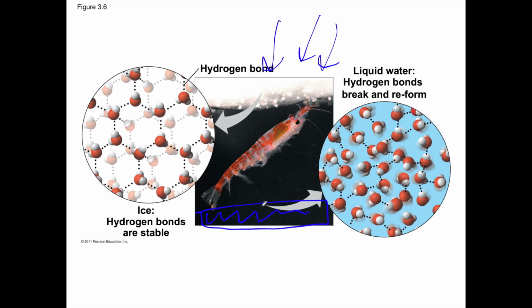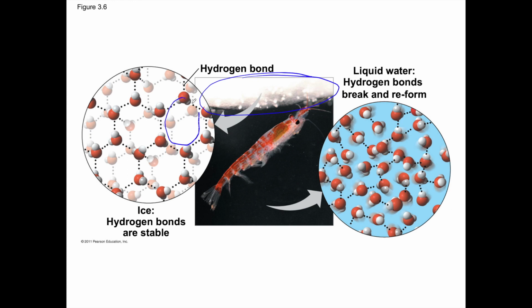What happened is the lake would freeze from the bottom all the way to the top, freezing solid and killing everything that lived inside that lake. But that doesn't happen because ice floats. Why does ice float? Because solid water is less dense than liquid water. Why is that? Again, because of all the hydrogen bonds that water forms. So that's the third property of water that allows life on the planet, the fact that ice floats.